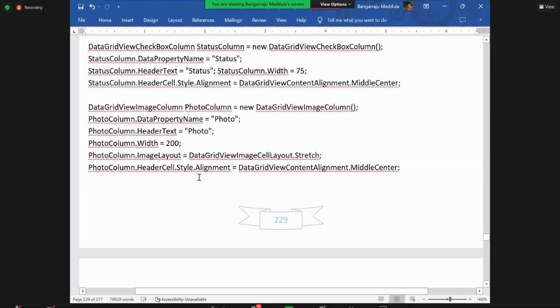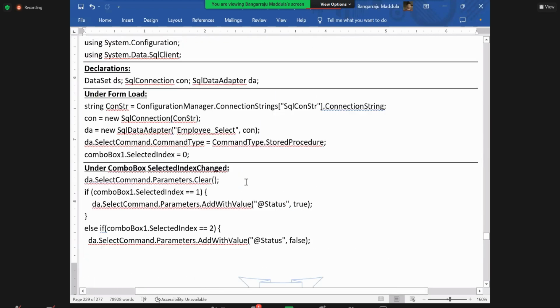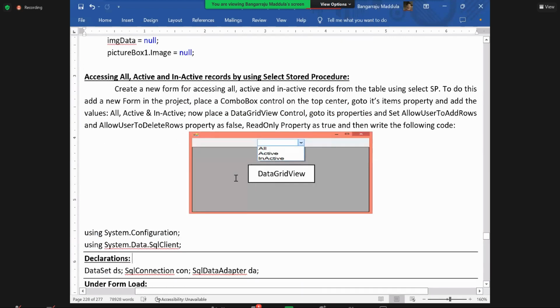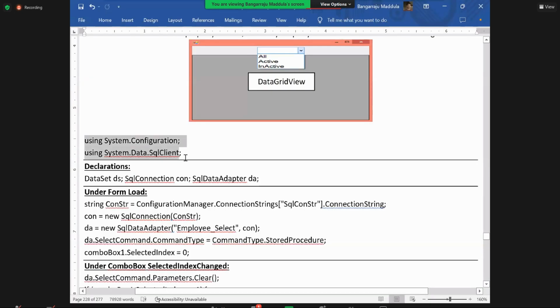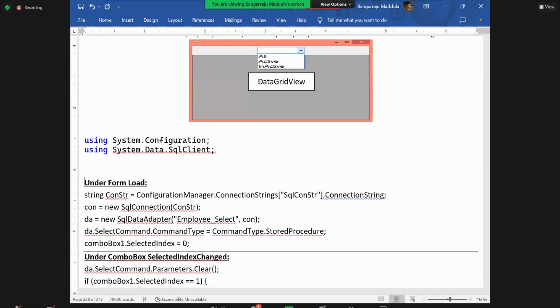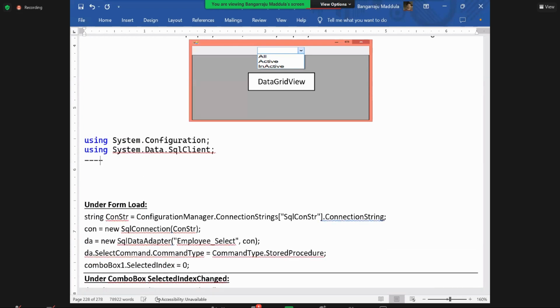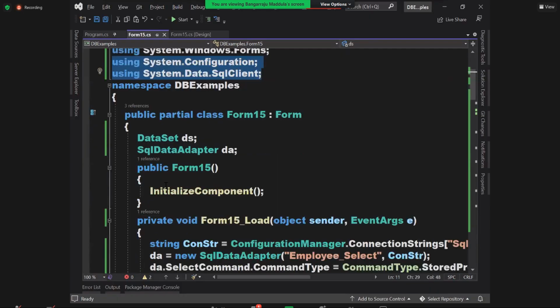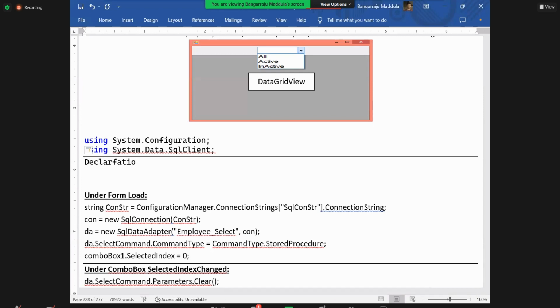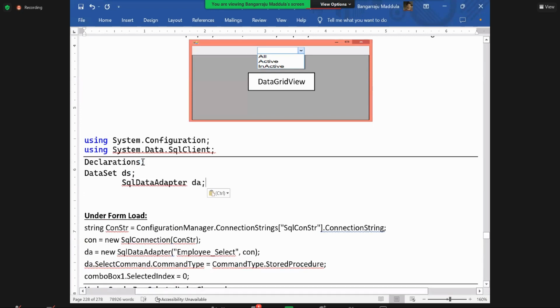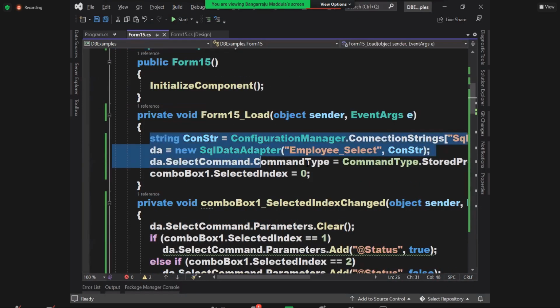So this is the current example I demonstrated. A grid control and a drop down list. And you're importing the 2 namespaces. Next, declarations, 2 things. Next, form load.